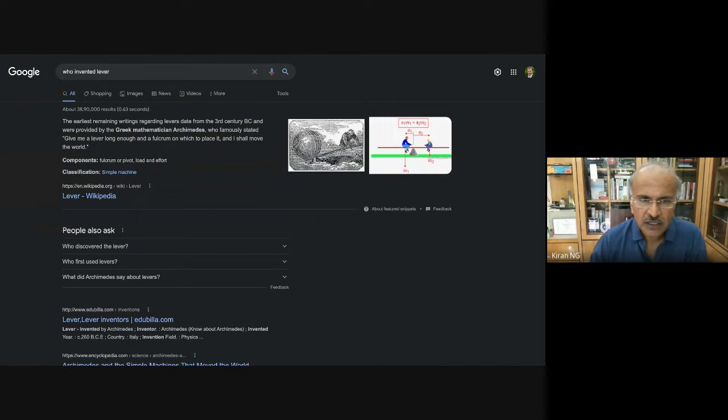Now the same principle is used in gears. The advantage of using gears is that we can amplify the power.